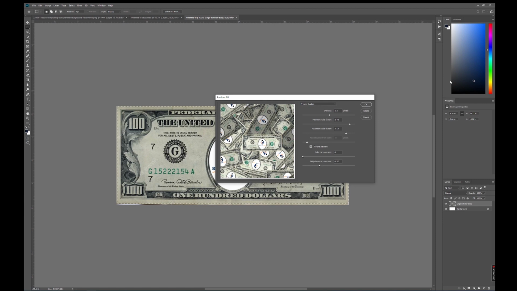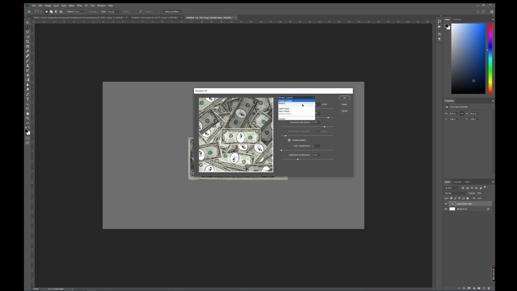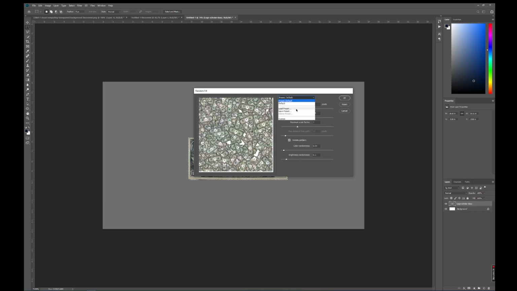It will appear as if the picture is spread across the screen.